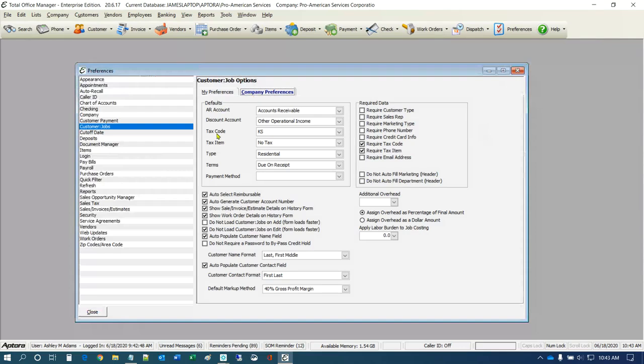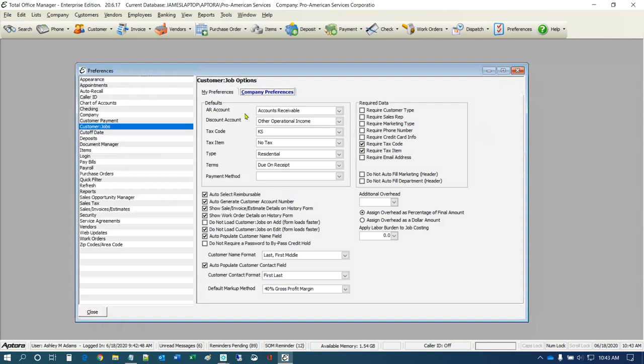Again, that's the evolution of the software. You have a lot of defaults. So that way, when you go to create a record, it'll automatically put that info in there. That's nice, but you may not like that because you might not want it to automatically populate with residential. If you're residential 99% of the time or something like that, you might think that's a good idea. But keep in mind, it'll put that in there even if it's wrong, and it'd be easy to forget.